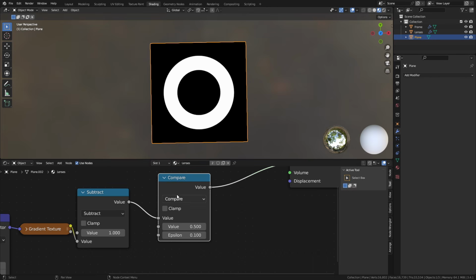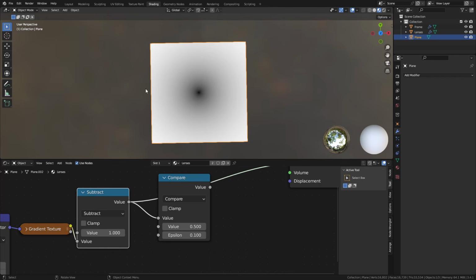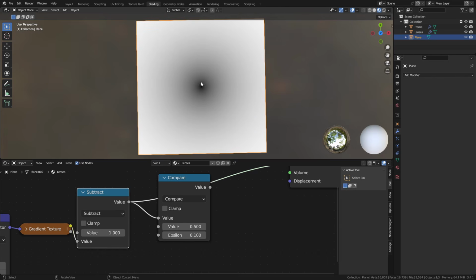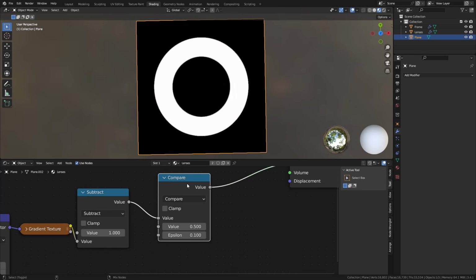The way this works is that the compare node will essentially take a look at your texture, or at whatever value you have, and it'll be like, for all of these values that are equal to 0.5 plus minus this epsilon of 0.1 in this case, if they're equal to that with the epsilon, make them white. If they aren't, make them black.